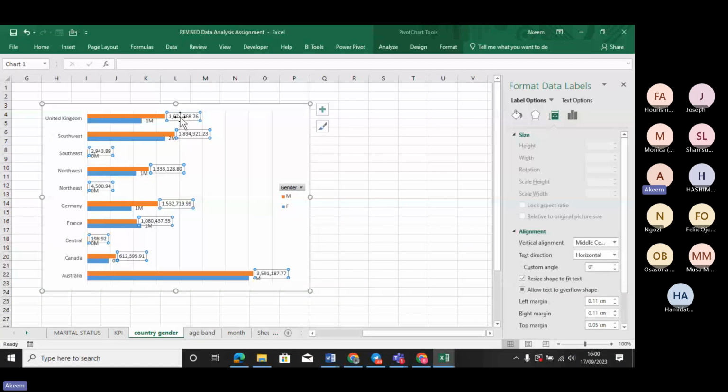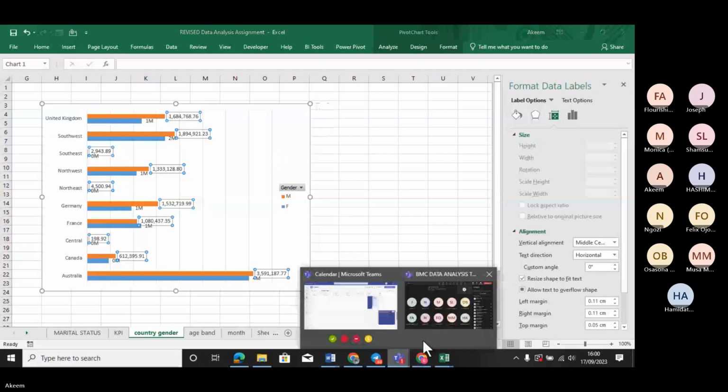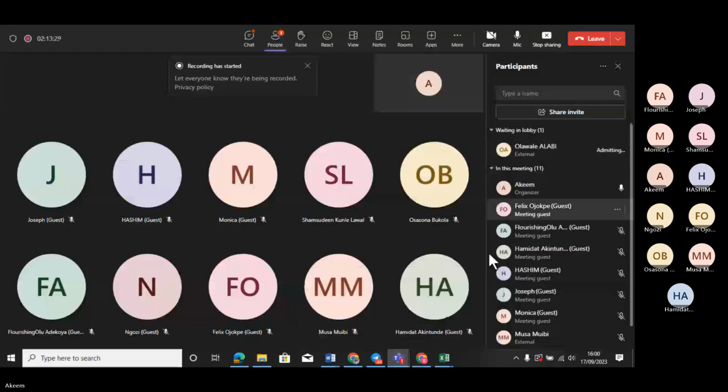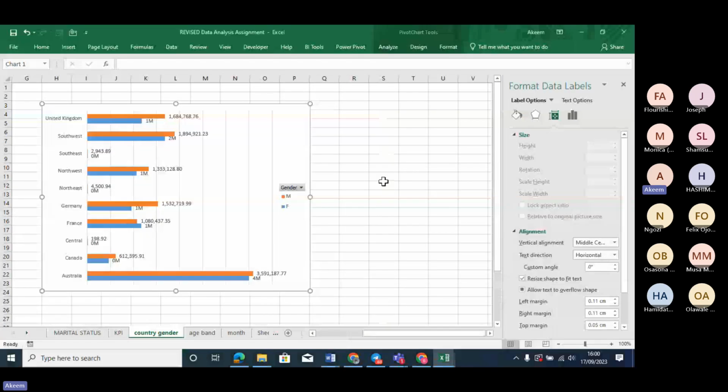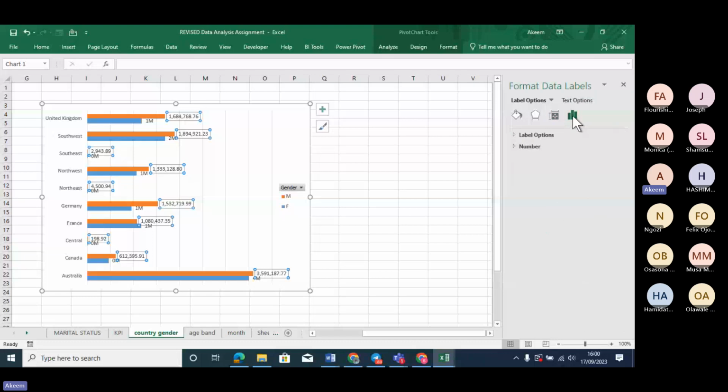So I've selected all the male numbers now. Under the label option here, I come to the right side, this last one called label options. I click on number here. Then under the format option here, I make it 0.